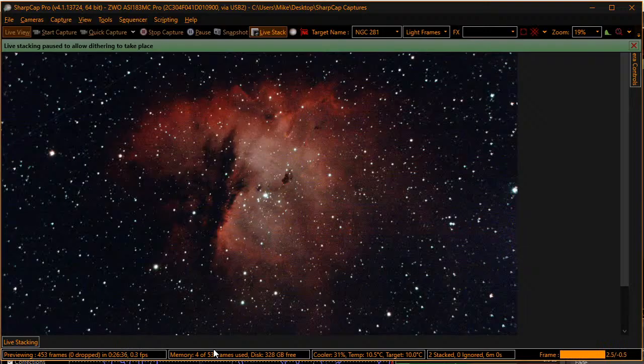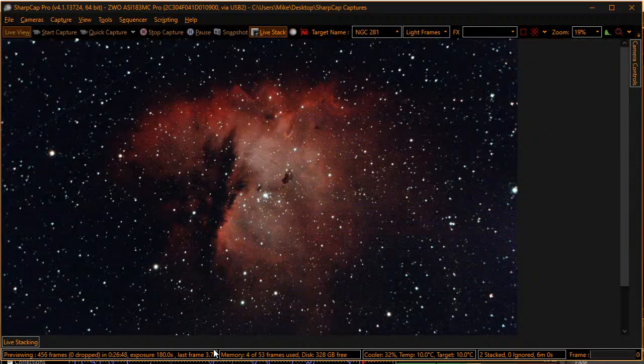It's known as the Pac-Man Nebula for its resemblance to the video game character. Edward Emerson Barnard discovered the nebula in August of 1883, describing it as a large, faint nebula, very diffuse.